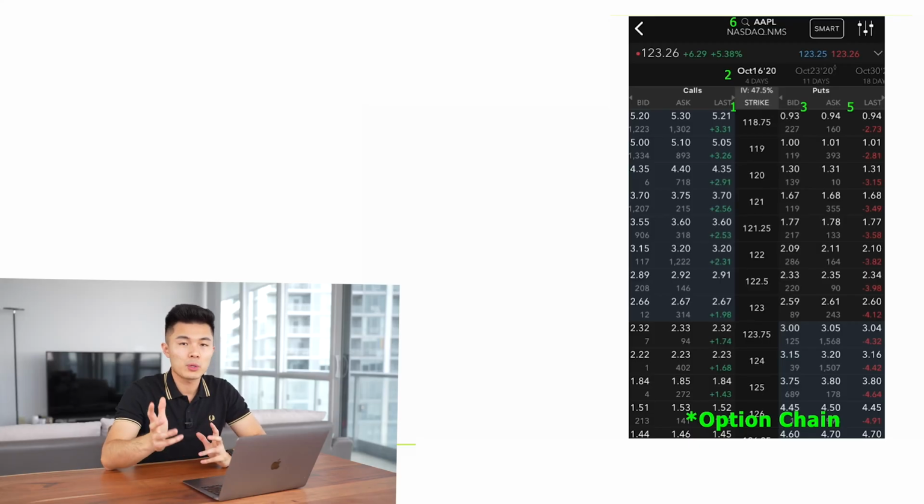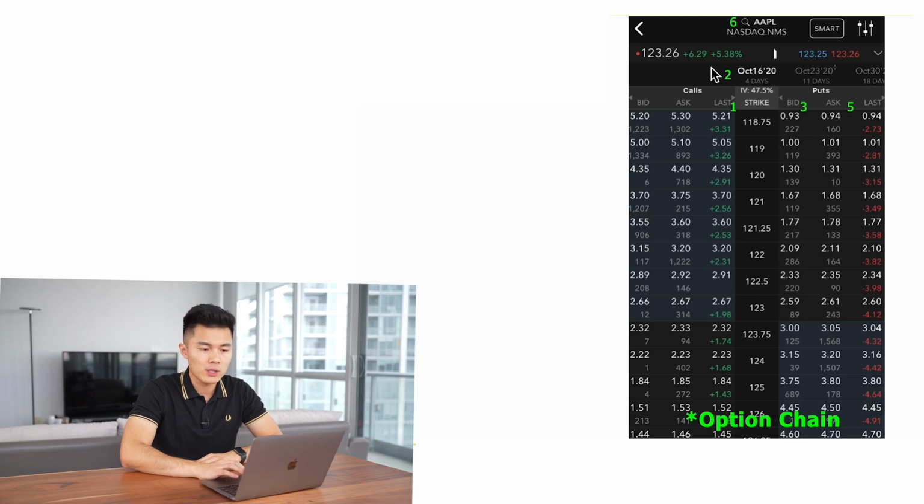And if you look at the screen over here, before I go into the terminology, I will show you guys a screenshot that I took 2.5 years ago right on my phone with the Interactive Brokers platform. Okay, so from there, we'll introduce everything and you know where everything is.